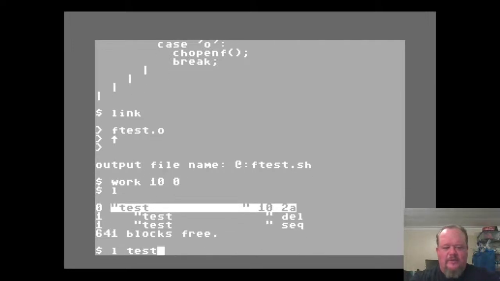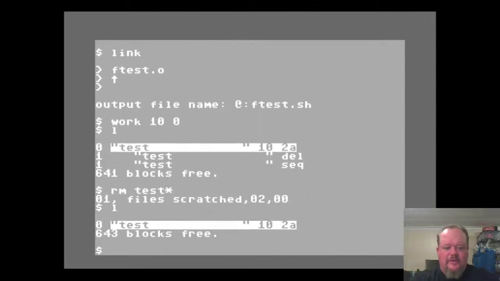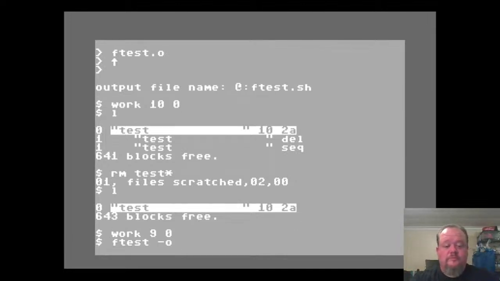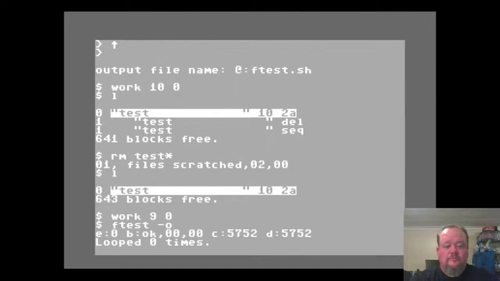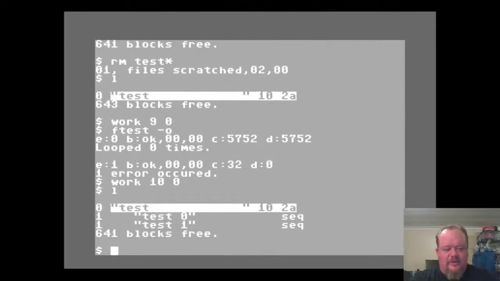L test remove test. Now it's nice and clean. Work 9.0 and ftest-o. Error 0, error 1, already.